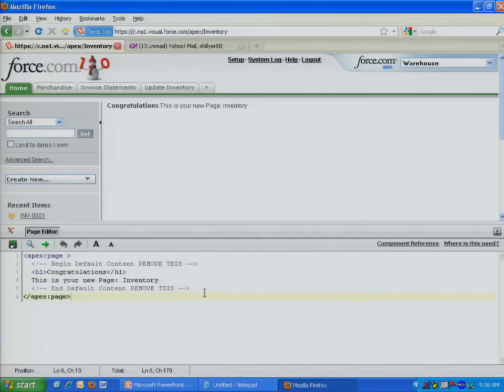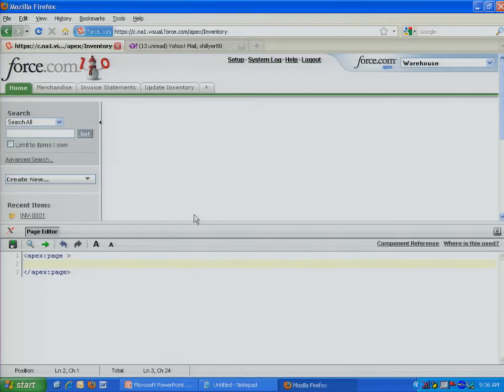So once you create it, again, the value I like about creating the page in this view is you have the page editor here, so I can make the change, save it, and just like that, you can see that page right there. So it gives you the ability to kind of see what you're doing and if something doesn't make sense.